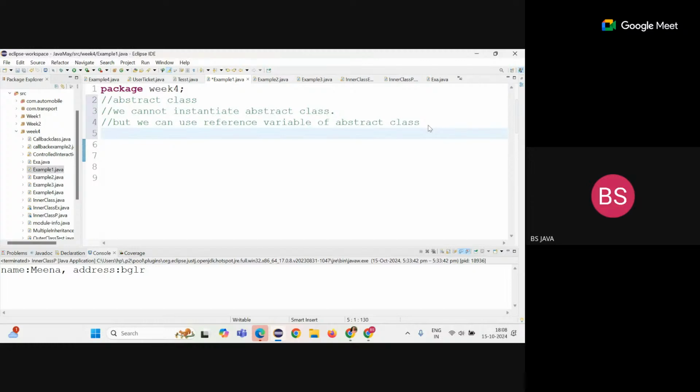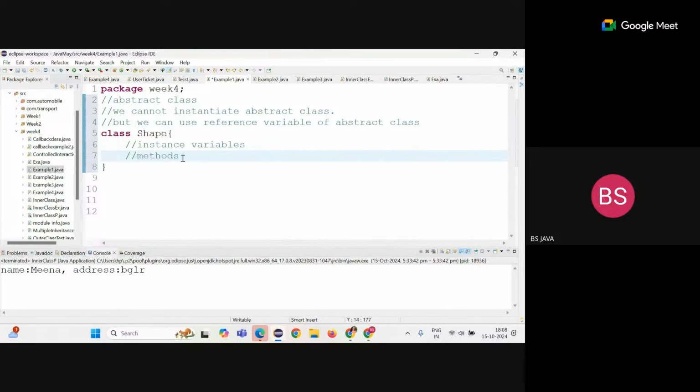Let's define an abstract class now. So how do we normally define a class? Let me take the same example, shape. Suppose we have class shape. We can have some instance variables here, right? Then you can also have some methods.